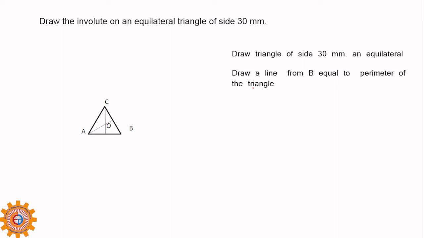Now draw a line from B equal to perimeter of the triangle. First, what you have to do is know the perimeter. For a circle, the perimeter is pi D and for a triangle the perimeter P is equal to AB plus BC plus CA. In this case, each side is equal to 30, so you have 90 mm that is the perimeter. Next, you have to divide also into three sides of that perimeter.